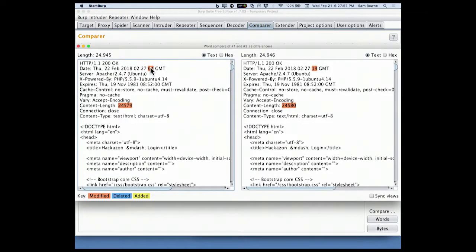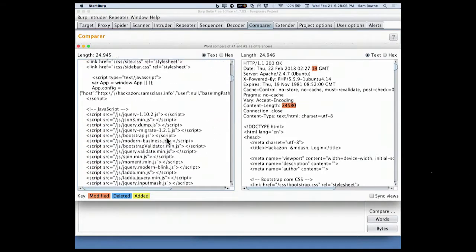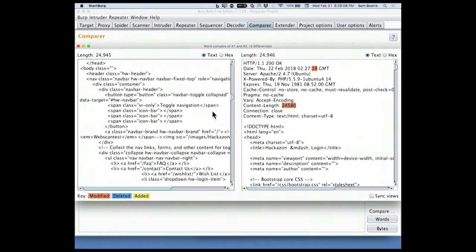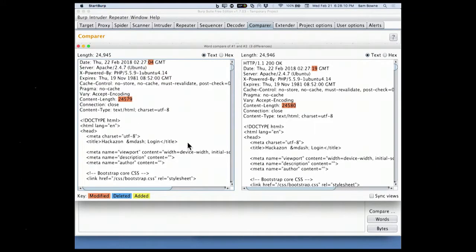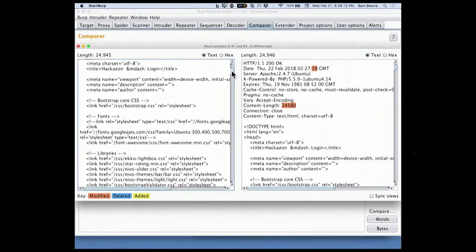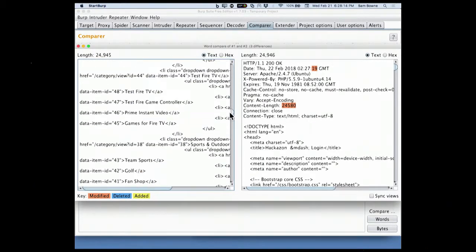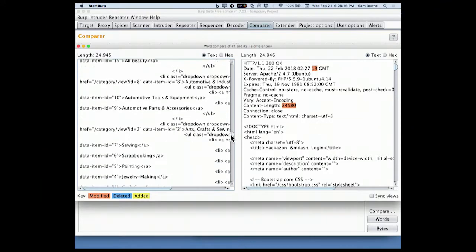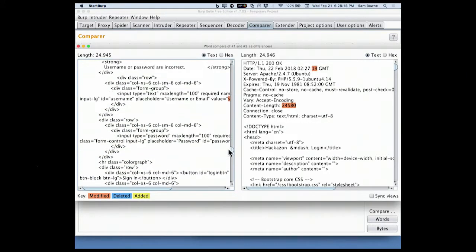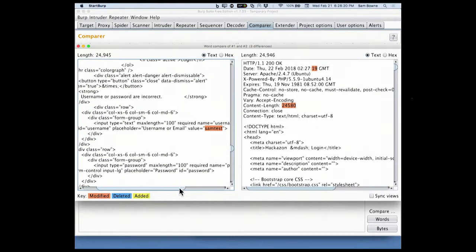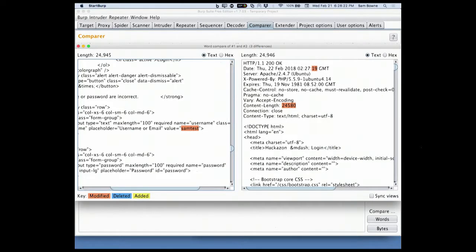And you can see there's a date stamp, and of course that's different. There's a content length, which is a little different, which by itself is pretty interesting, but it's actually not going to be that interesting. If you go down here, it highlights all the differences. The difference is it prints out the username.